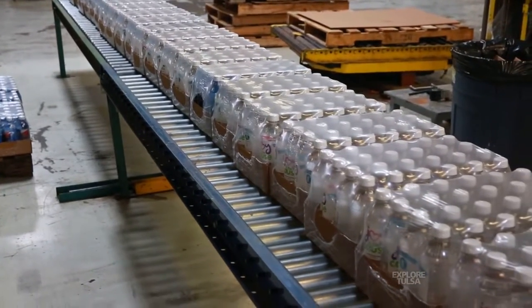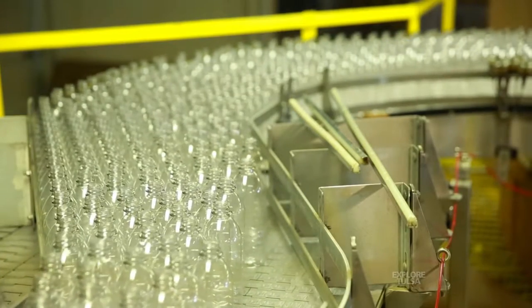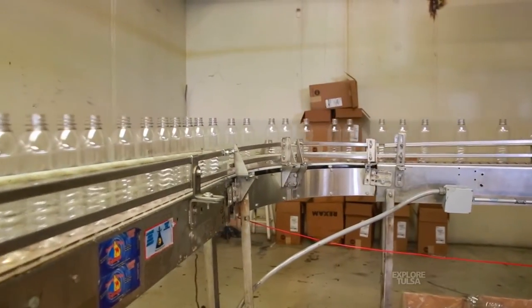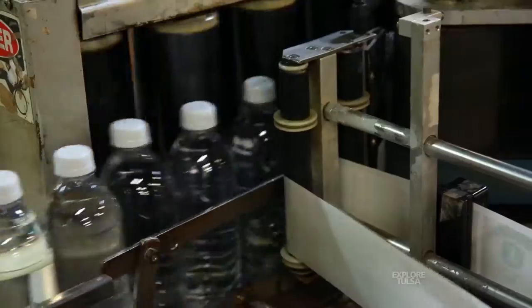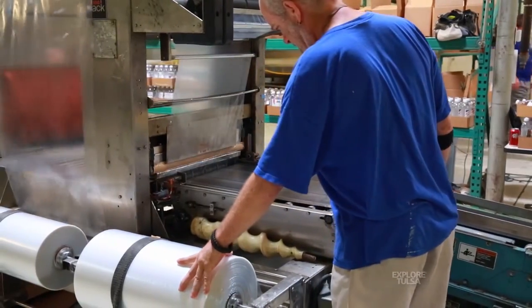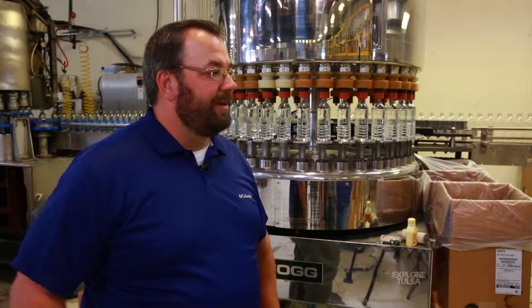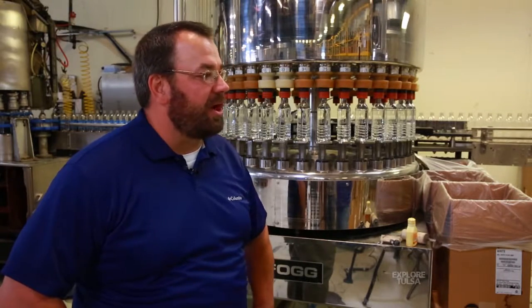We get bottles on a pallet — almost 5,000 bottles per pallet — and then we have to get them in a single file. The first part is the Symplematic Combiner, which gets them into a single file. Then we lower them down to the filling level with a lower aider. It comes around the corner and goes through the filler, the capper to get state stamp, curls around, and goes through the labeler. We run at 173 bottles a minute most of the time. After the labeler, it goes into the drop packer, gets put into cases, then shrink-wrapped, stacked, cased, and wrapped on pallets, then delivered by our guys or a truck company for out-of-state orders.